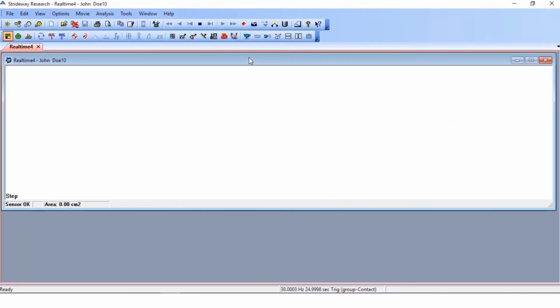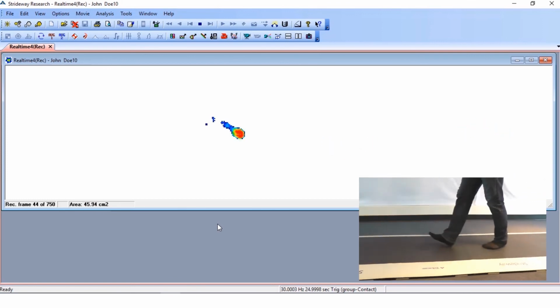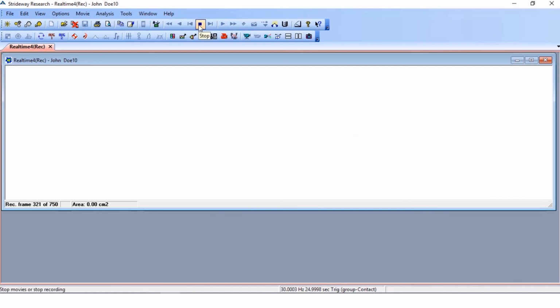Finally, to record a scan, press the record button and have your subject perform the activity over the Strideway system. Once they complete the activity, stop the recording by hitting the stop button on the toolbar. Or just allow them to continue to pass on the sensor until the frames expire. In this case, there are 321 frames of 750 used when I manually stop the recording.